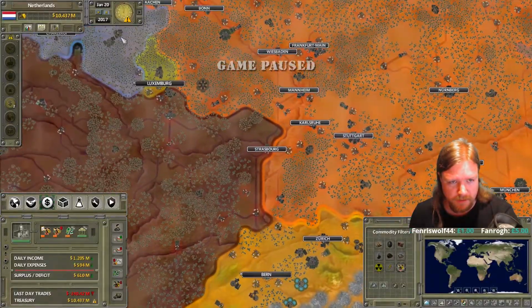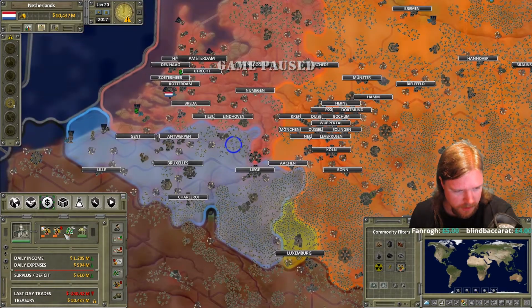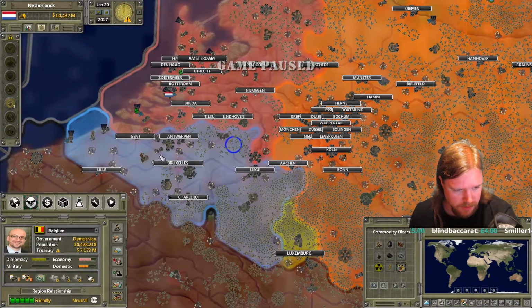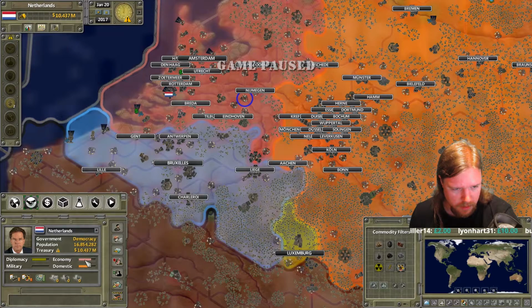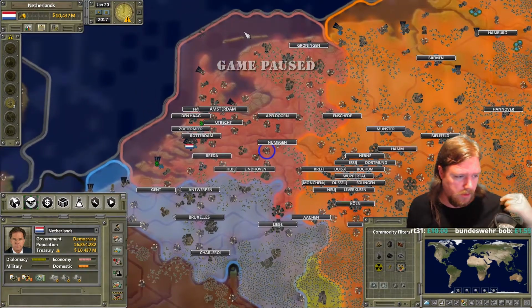What is my GDP in comparison? If we go back to the Dutch, our GDP was... No, the Dutch. It's not saying here. 30,000. Huh, okay, we're only slightly wealthier than the Slovenians.